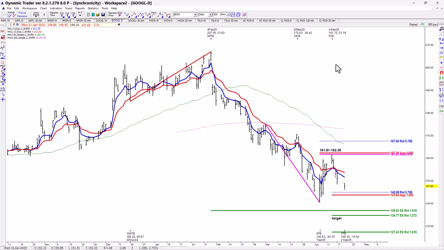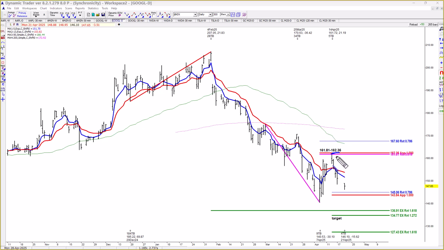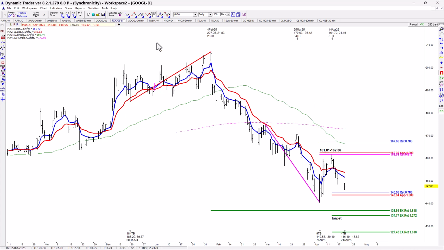But what do you have to look at next? Well, typically, a setup like this, if it's going to play out fully, follow the path of least resistance, which is this general pattern of lower lows and lower highs, we're typically going to look for a 1272 extension as a target. And that would come in at 134.77. But you still have to watch all the other information that the market gives you. And there's a reason for it.